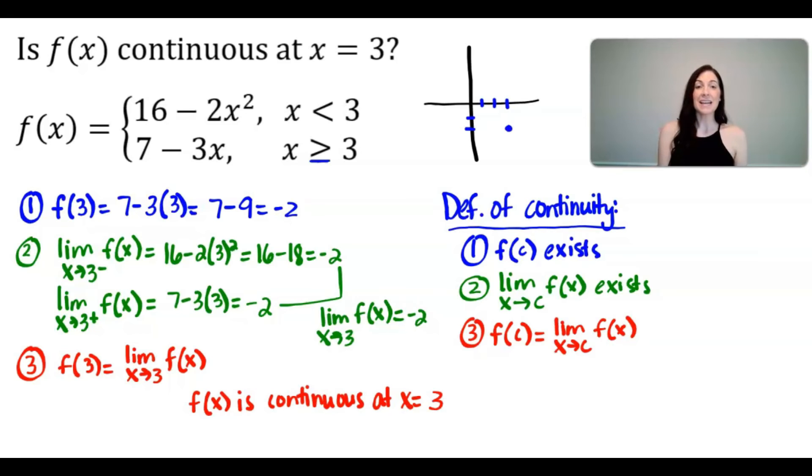Step 2 was the limits. The limit as x approaches 3 coming in from the left hand side is going to approach negative 2. And I know that top function is a parabola. I don't know exactly what it looks like, but maybe it kind of comes in like that. But this is not exact. This is definitely a sketch. I want to make sure that that's clear. And then the limit as x approaches 3 from the right hand side is also going to be negative 2. So as I approach in a linear fashion towards 3 from the right, I also approach negative 2. And as you can see, because both the left and the right sides approach negative 2, and the value of the function is also at negative 2, you can see in this visual that f of x is in fact continuous at x equals 3.